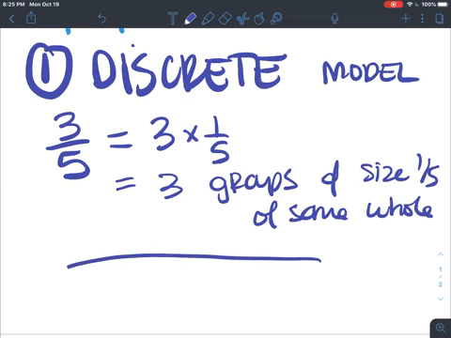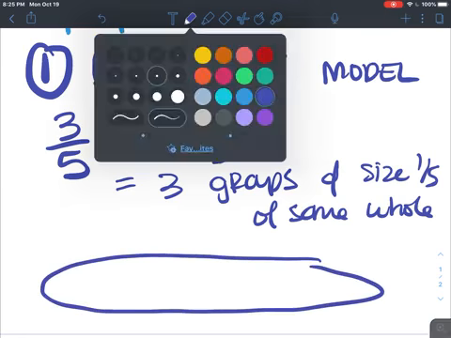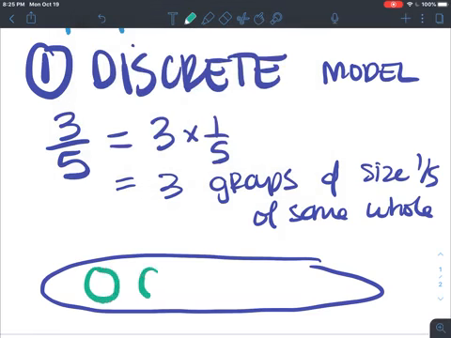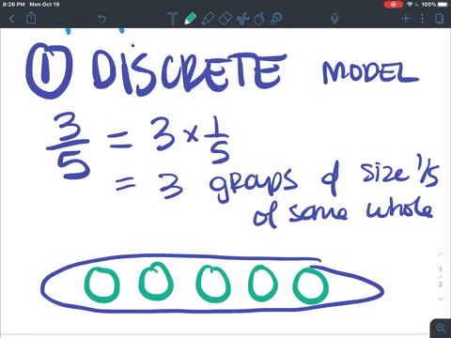Let me show you what I mean. Let's say my whole consists of 5 different circles. That's a very common way to talk about discrete items. And remember, something is discrete if they are separate, non-touching objects. So I have discussed what my whole is. This is the whole group.